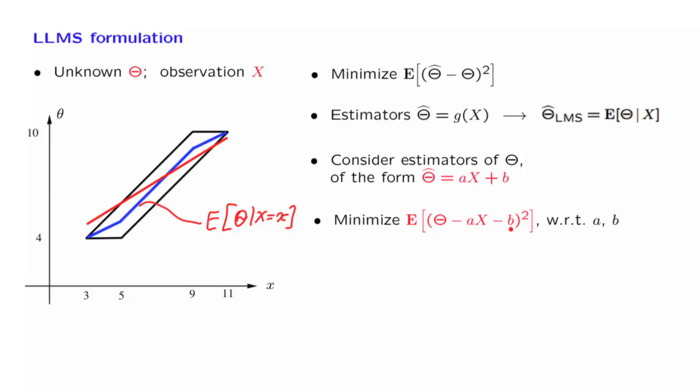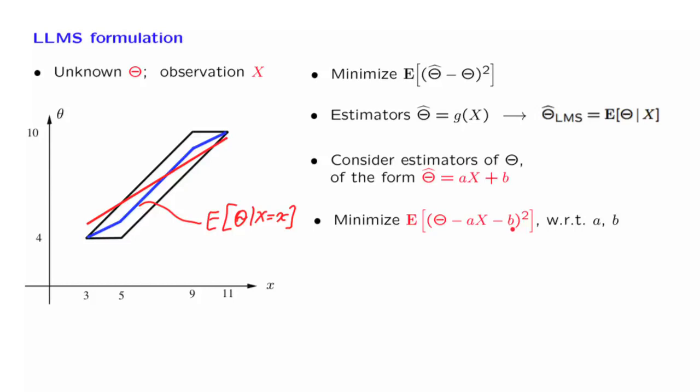How does it compare to the earlier problem of picking the best estimator? Here we were considering an arbitrary function g, and we were trying to find the best possible function of the data, which would be our estimator. So this was really an optimization over all possible functions. Here we only have an optimization with respect to two numbers. So at least mathematically this should be a simpler problem, and we will see that it has a simple solution.